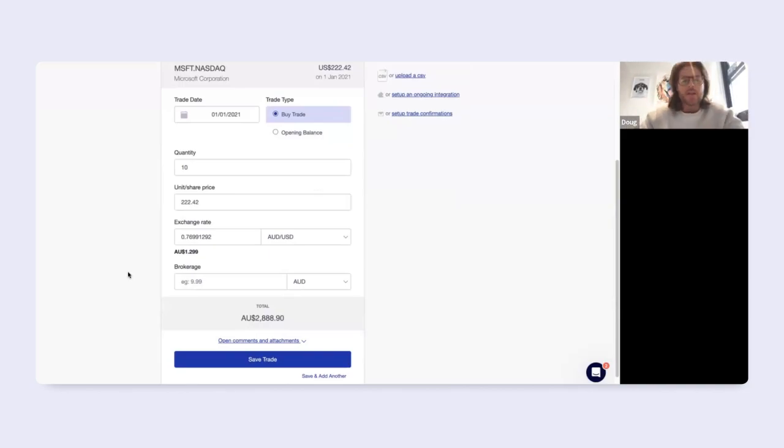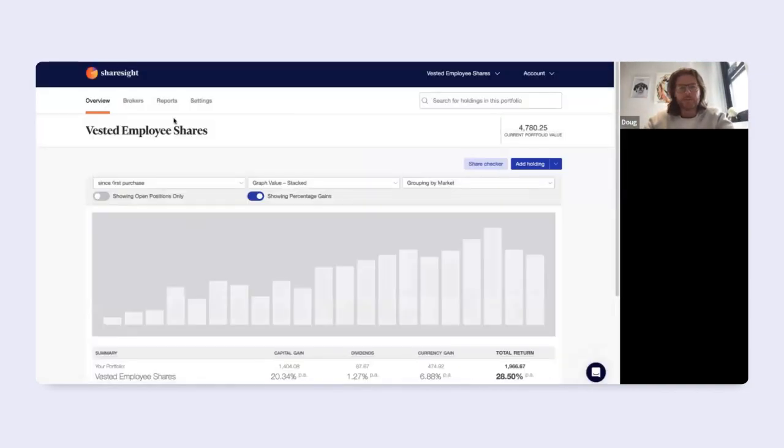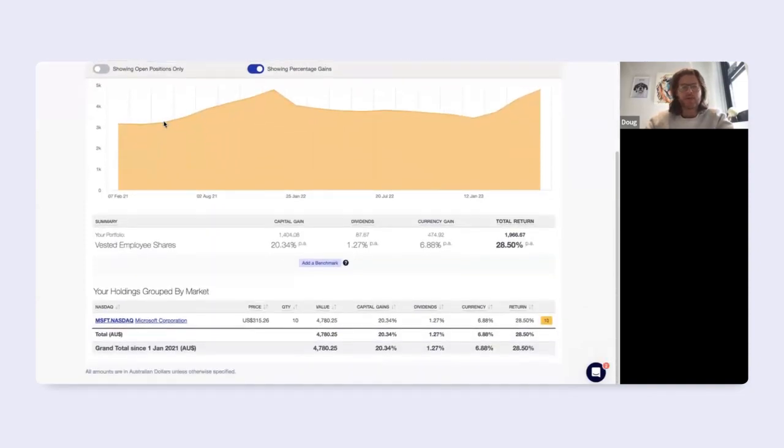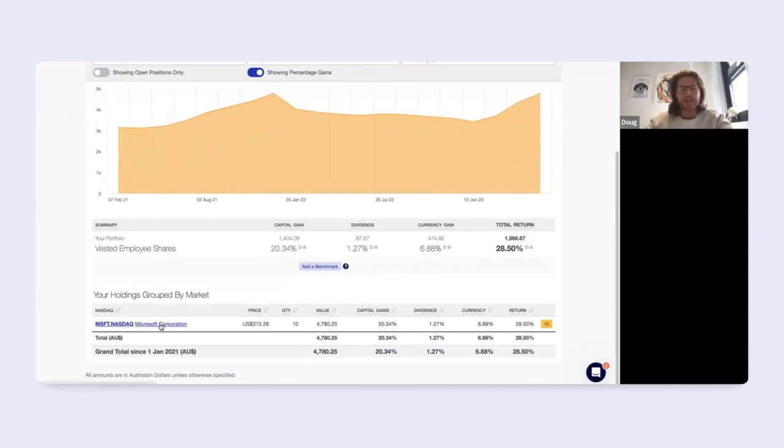So this is just a way to enter in the vested amount, because we're assuming it's now vested over time. So you can have that there, and it can live sort of in this vested portfolio where it's sort of protected, and where I guess from an organizational standpoint, you can action these units and they can be sold. It's a kind of simple example with one lot, but I hope you get the point.